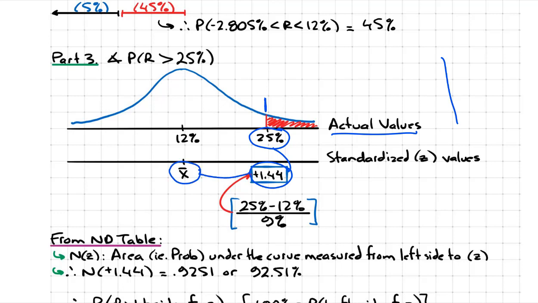Why is it important for us to look at it that way? Because now that I have the standardized units, in other words, deviation in terms of standard deviation, this is the number that I can look at in the normal distribution table in order to get the area under the curve. So that's exactly what we're going to do. I'm going to take you to the table, and we're going to see the critical value of 1.44 standard deviations away from the mean.